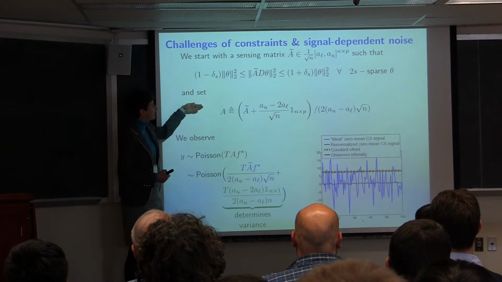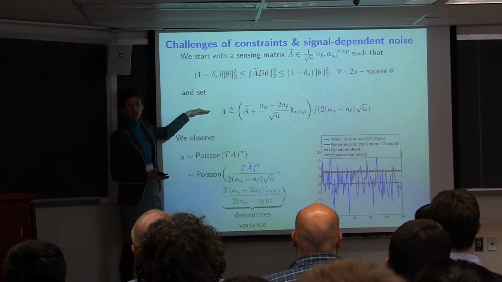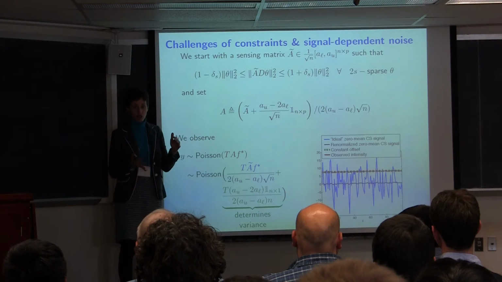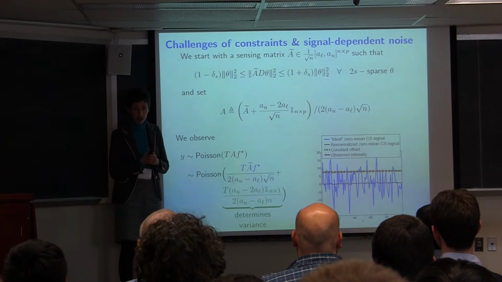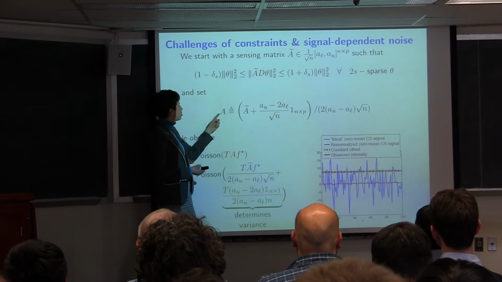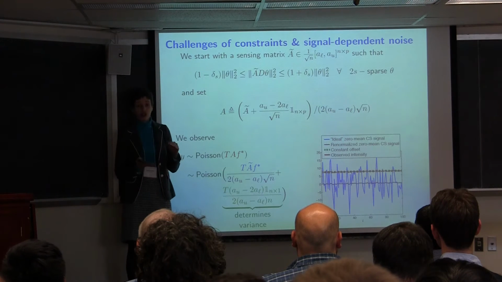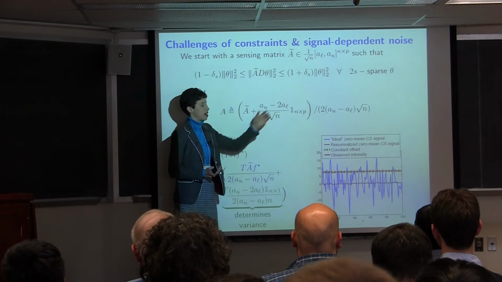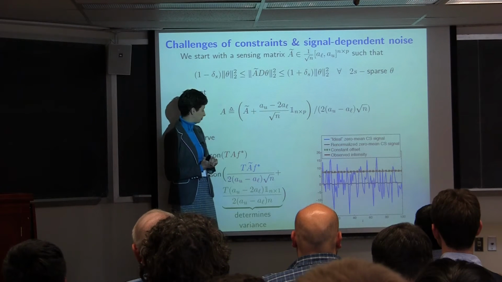And this, by the way, is exactly what is happening with something like the Rice single pixel camera. They start with a sensing matrix based on a Rademacher ensemble where everything is plus or minus 1. But what they actually implement via these mirrors is a matrix that has rescaled zeros and ones. So it's that Rademacher ensemble plus an offset and then renormalized.